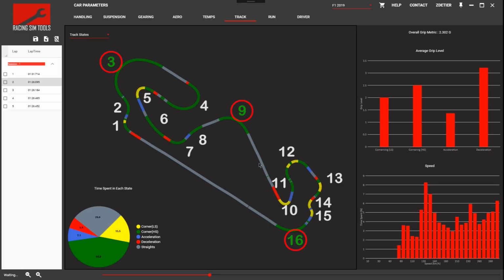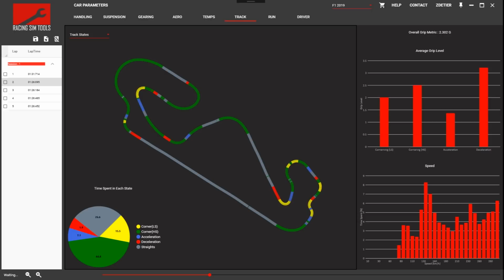So when I'm developing my setup, this is where I'm going to be focusing. If I'm getting understeer or oversteer on any of these turns, I'm going to make sure that I affect the balance so that I optimize the setup for these corners, so that I can always get the best corner exit, making sure I get the best speeds down the straights where I'm going to have the best opportunity to make up time or to be able to pass people.